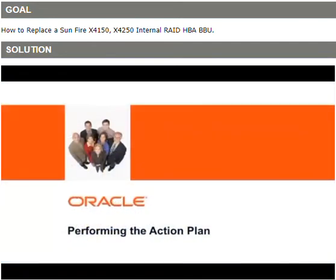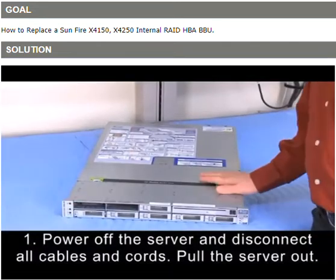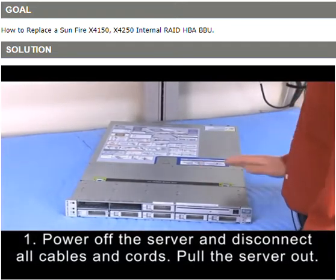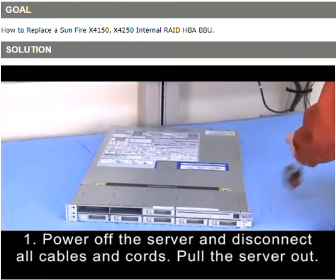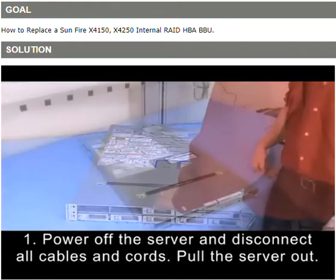Today we're going to be looking at the procedure for replacing a RAID SAS card battery on the X4150. In this example, we've already removed the system from the cabinet, so we're ready to perform service. We've disconnected our power, and the first thing we need to do is to open up the cabinet.